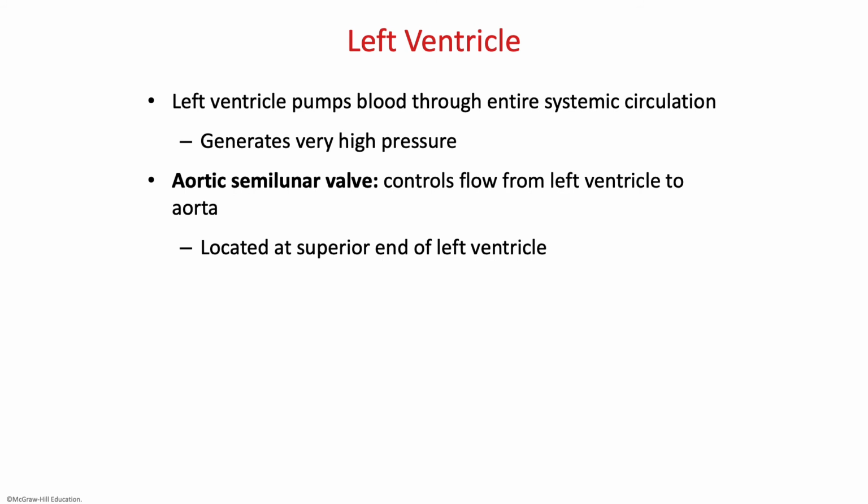Your left ventricle pumps blood through the entire systemic circulation. It'll generate extremely high pressure. Because your left ventricle is the powerhouse that pumps blood to the rest of your body, it will have the thickest walls out of any chamber. And the aortic semilunar valve controls flow from your left ventricle to the aorta, and it's located at the superior end of the left ventricle.